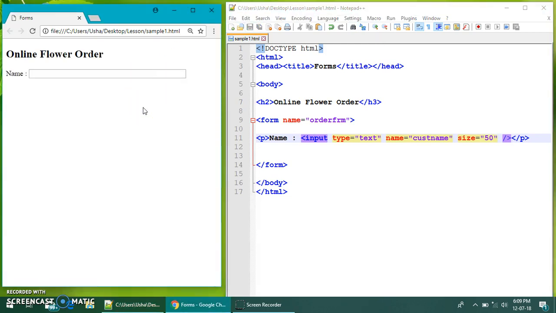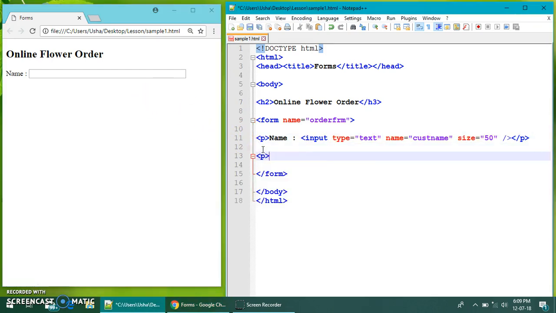Okay, one done. Now, usually when you have a business, you already have your list of products. So you don't have to ask the user to actually type the product that they want. What they do is they choose from a given list. So how to create that list, that drop down list? So I'll show you now.